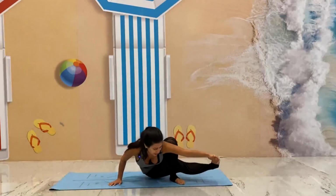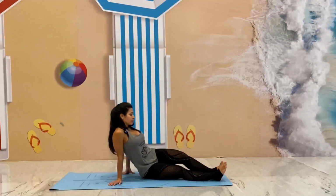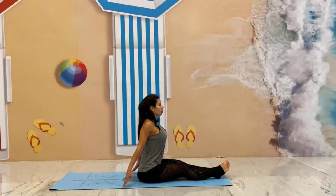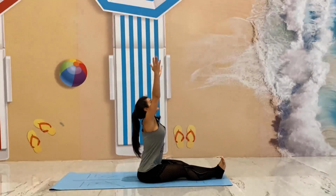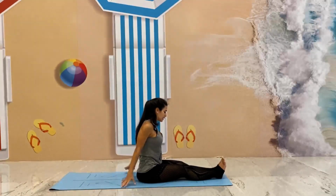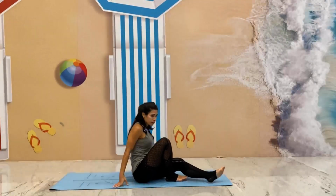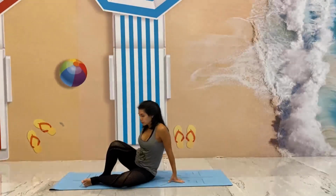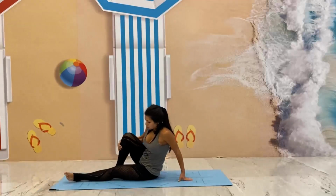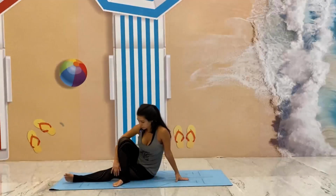Good. Exhale, release. Stretch both legs. Open your chest. Inhale, make a deep breath here. Exhale, release. And change to the other side. Bend the right knee. I'm going to turn so I face you. Okay. So bring the foot to the front of your leg.